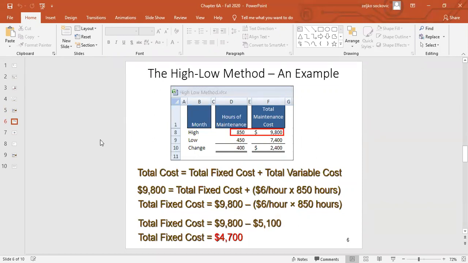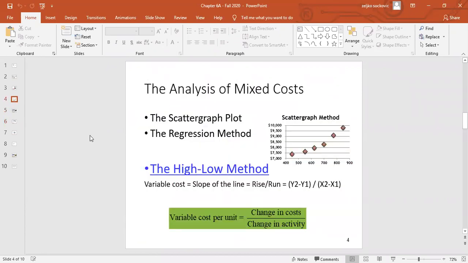I have a question, Professor, regarding the x-axis and y-axis. Must we always put the price on the y-axis and the other variable on the x-axis? You don't really care about the axis. Again, nobody will ask you for this scatter graph plot or regression method. In the homework, maybe, but in the exam, you will not have to deal with it, so you don't need to worry. But it affects our calculation if we do it vice versa, yes?